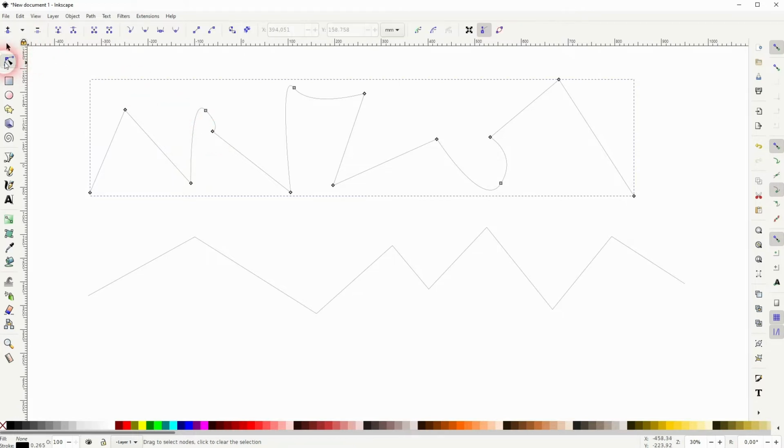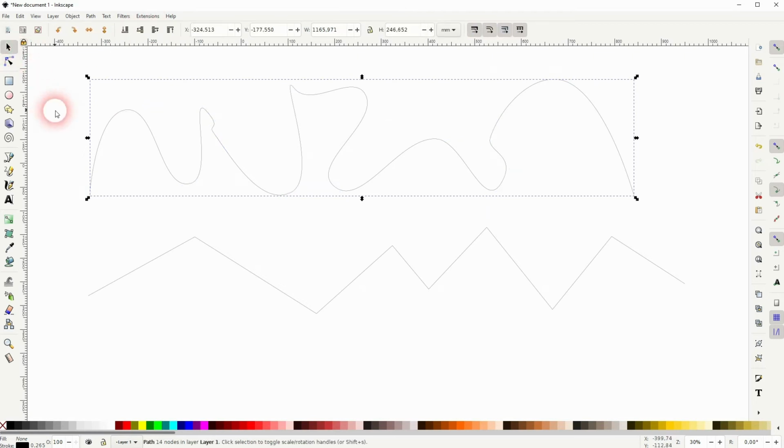Now we've got these two lines. You can see some nodes are sharp, some are smooth and have these handles. Now we can select those that are sharp and add the handles by clicking on this option right here with the nodes tool. Just make sure that you've got the nodes selected and then click on it to make the selected nodes smooth.